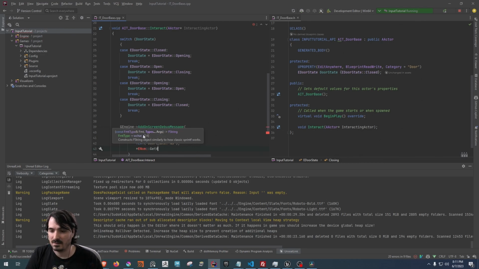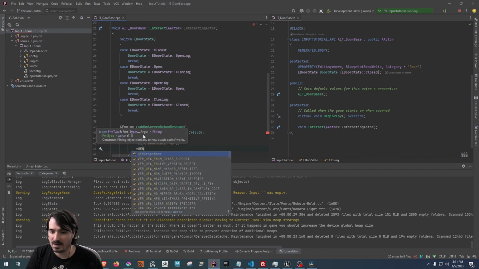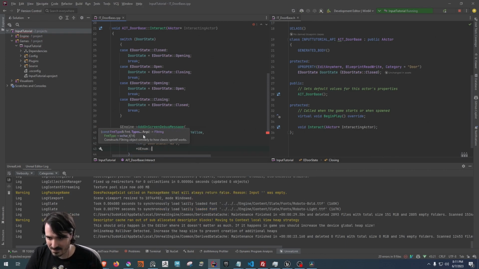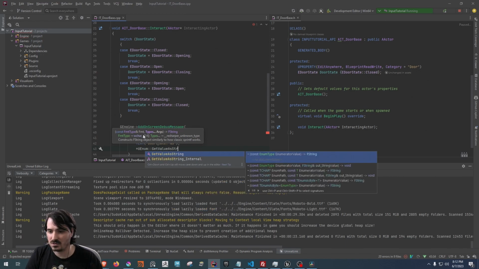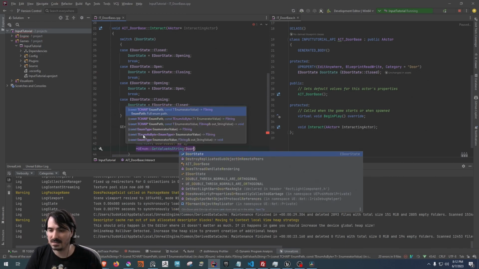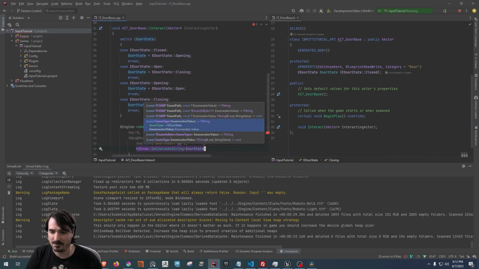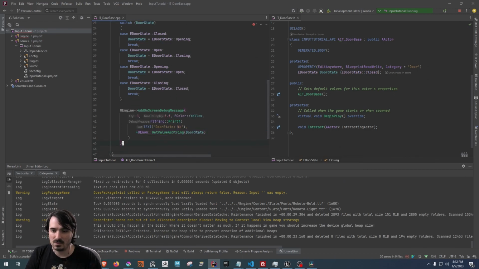UEnum::GetValueAsString, and then we're going to pass in DoorState because that's our enum, and then just add the colon there, and that's it.